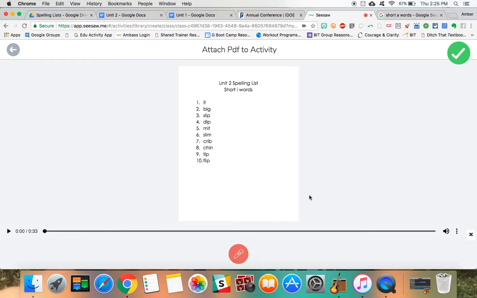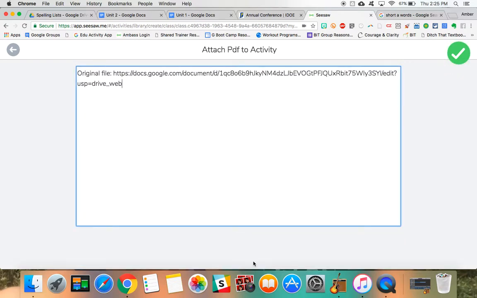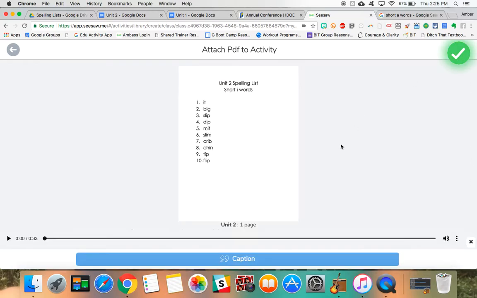Okay, now clearly maybe some of these words shouldn't have the CH or the CR blends and digraphs. Those are a little bit tricky, but again, this is just for helping you to know how to upload these individualized spelling lists to Seesaw. So if I'm happy with the recording, great. I can go ahead and hit the check mark. If you want to re-record, you just hit the X here, no big deal. And I can also add a caption that says, you know, unit two spelling list. You don't have to, but it's always helpful.